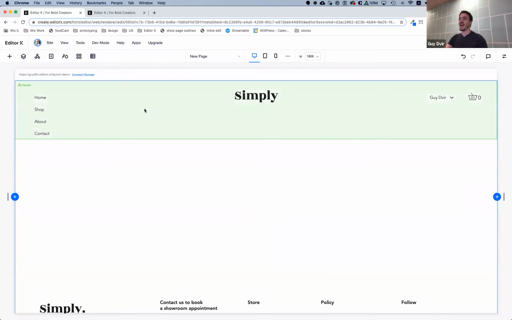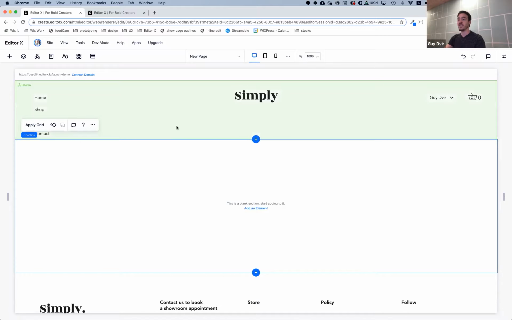I'm just going to say that I have these two parts already here, which are the header and the footer. You can see they are colored in green because they are master parts. That means that throughout my website, I can reuse them. And whenever I create a new page, they come automatically. That's why I already have them. I haven't edited them myself. They just came with this new page.